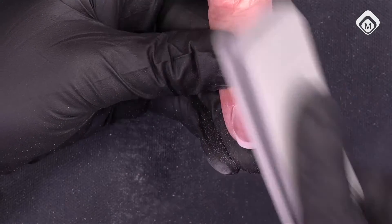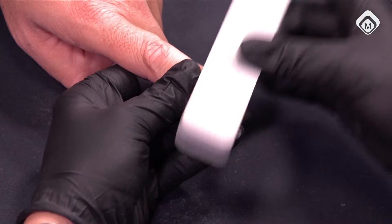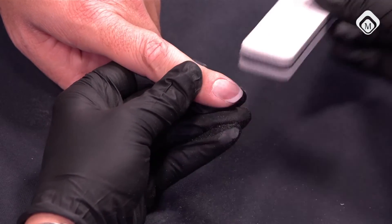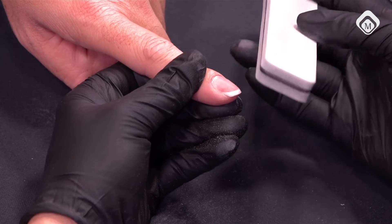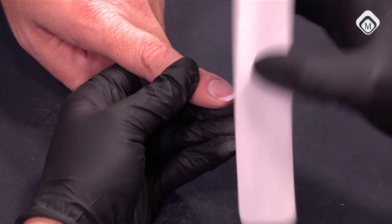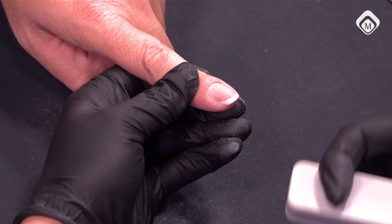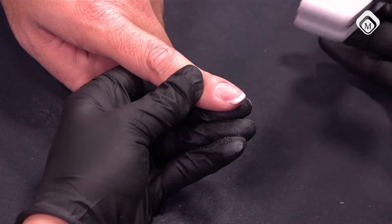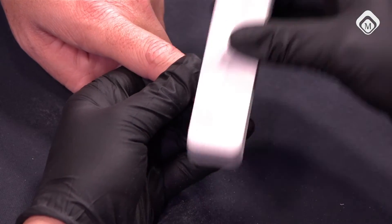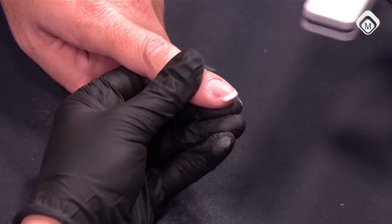The good thing with buffing acrylic like this is that it really almost melts together with the natural nail — it almost becomes a real part of the natural nail, unlike a top gel which is always on top. When you have a nail that really has a curve and is very long, you always need to file up towards the curve — if you buff too much on top you can lose your shape. However, this nail is very thin, so you can smooth it out with a little bit of circles to remove all the scratches.